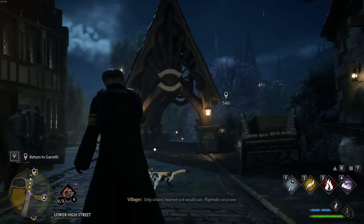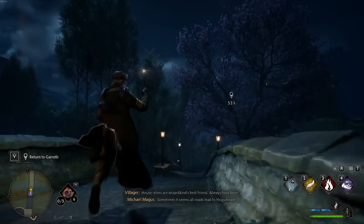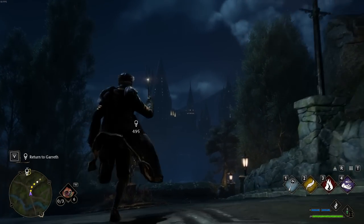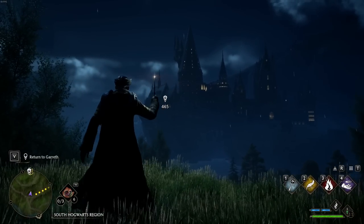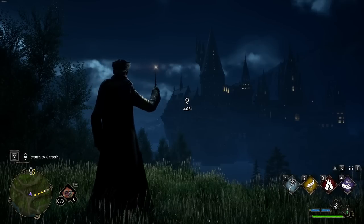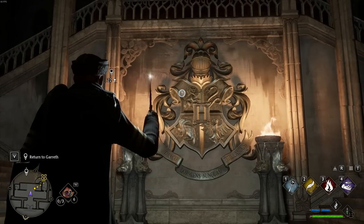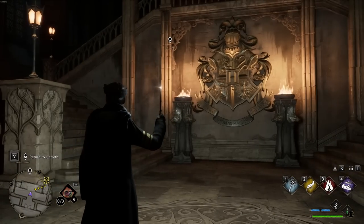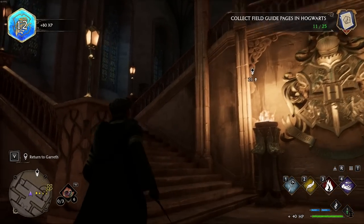Alright. Finally got rid of all of that gear. We're about to have another stunning view of Hogwarts at night. And more importantly, we uncovered that secret passage and got the ingredients that our new partner in crime needs. Oh, man. I just wanted to see it one more time. Oh, there's the school crest, dude, right at the main entrance as you walk in. It looks so good with the lighting in here as well. You can't hide from me, Paper.